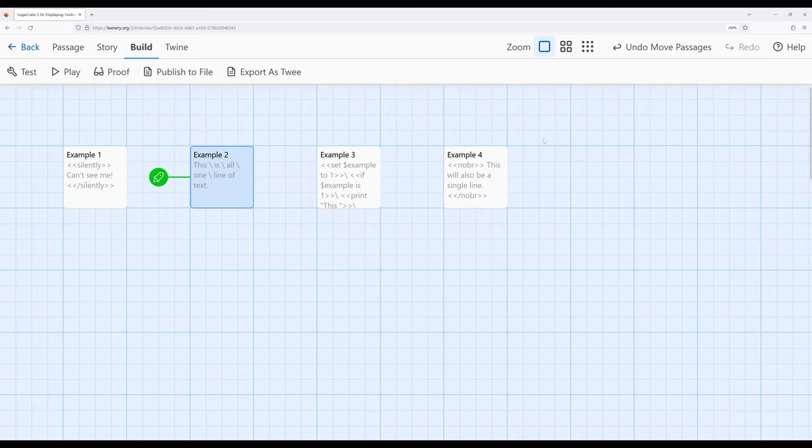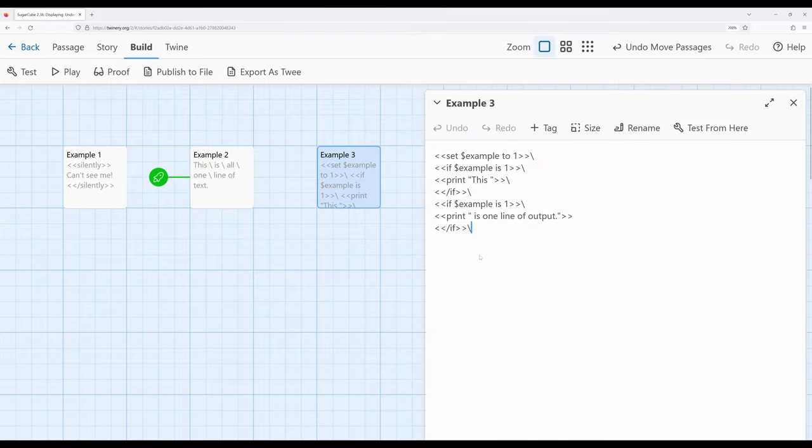Let's look at this in the use of macros. Again, there might be some cases where we want to use multiple macros, but we don't necessarily want to ignore all output. It's not, again, our goal. So in example three, notice right here, we've got multiple lines of macros. However, the reader won't see this. We are cleverly using line continuation to create the appearance of one line. And in fact, I'm combining it with our knowledge of how the print macro works to generate output.